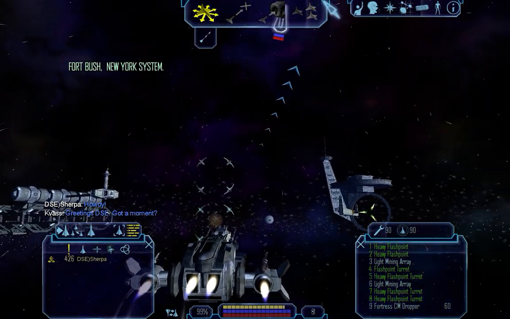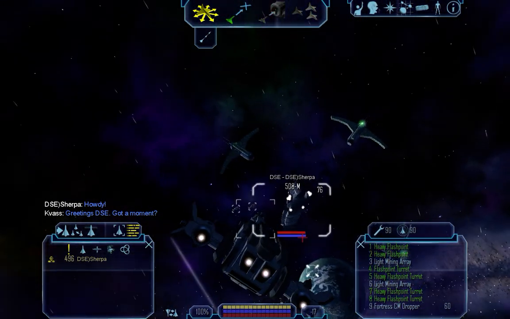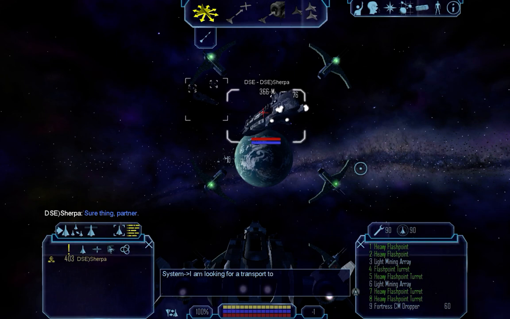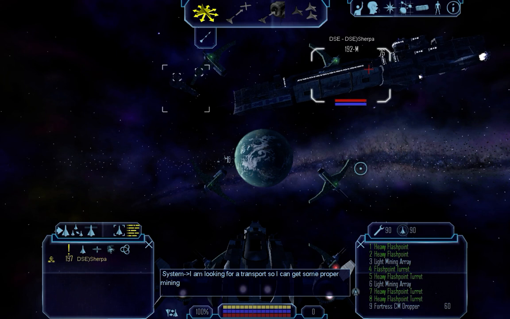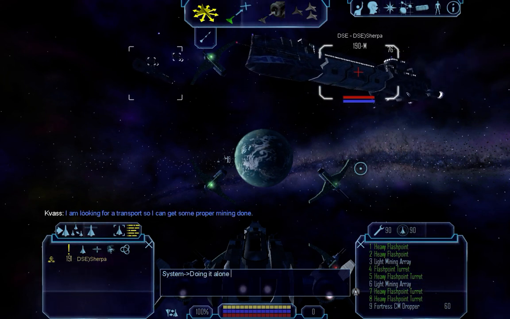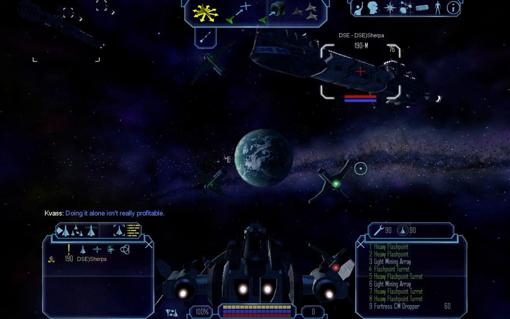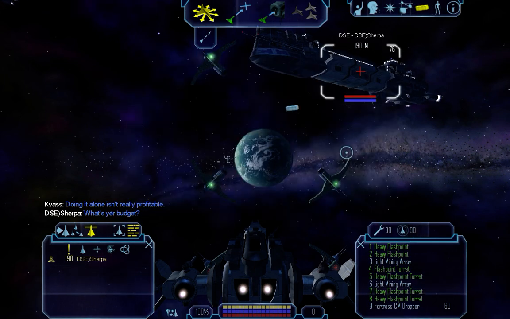Greetings, DSE, got a moment? Well, of course you have a moment, you overshot the trade lane. I am looking for a transport so I can get some proper mining done. Doing it alone isn't really profitable. So this guy has a huge ship. As you can see, he actually has 4,000 cargo space if you compare it to mine.